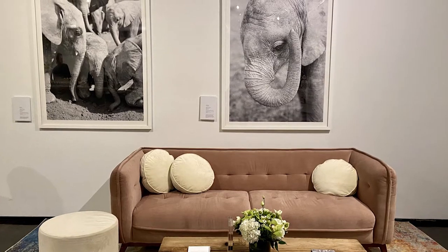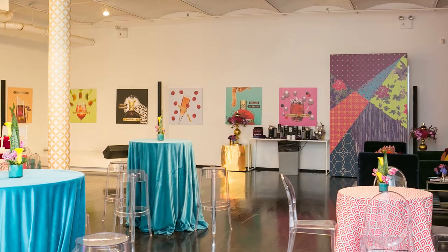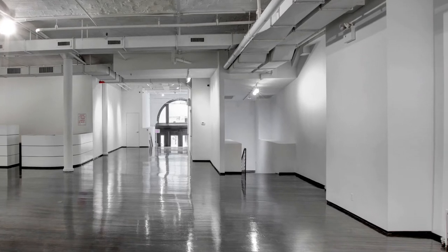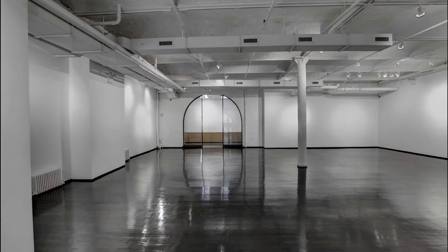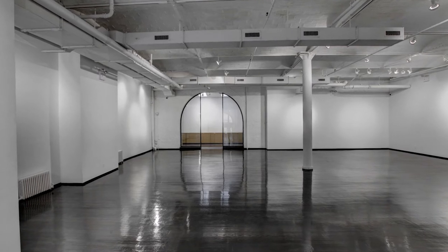Is furniture included in your space? This is another question that I always get. Well, our space is a white canvas. Therefore, you can bring your own furniture, you can build it inside if you wanted to, or you can use one of our preferred vendors. They can definitely accommodate all your needs, and you can just ask me and I will put you in contact.